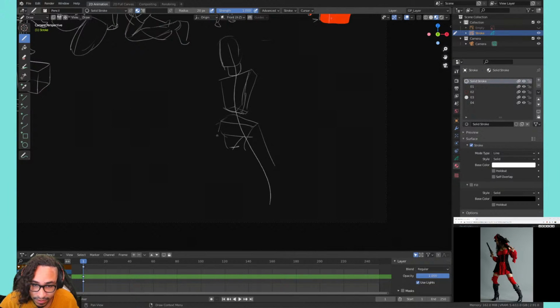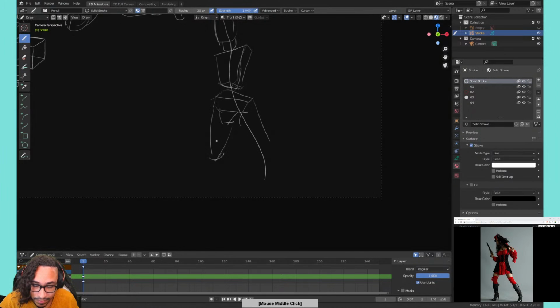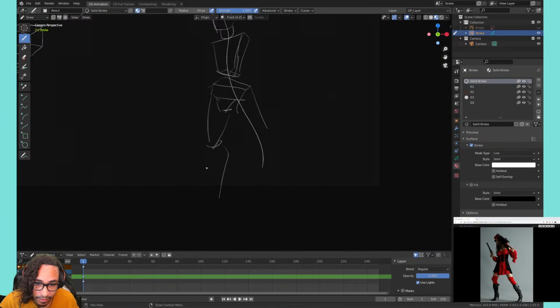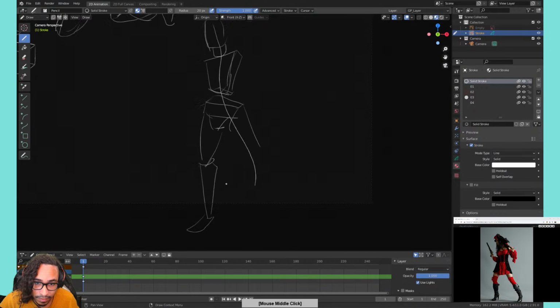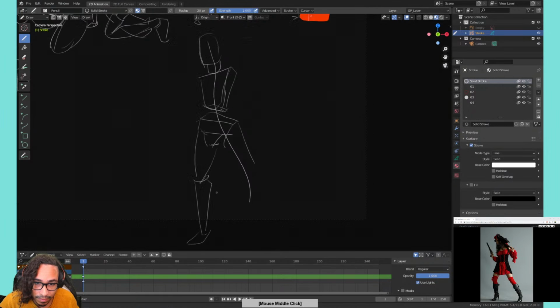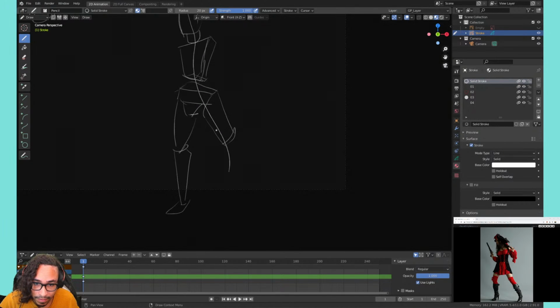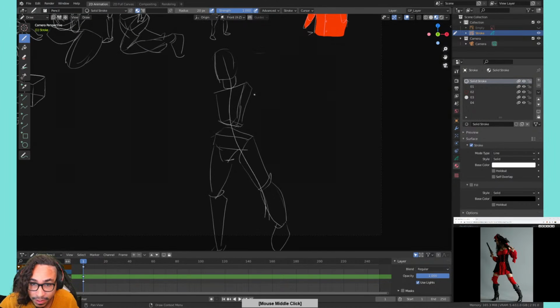The weight's on the front, I think. Oh man. This is kind of having some semblance here.